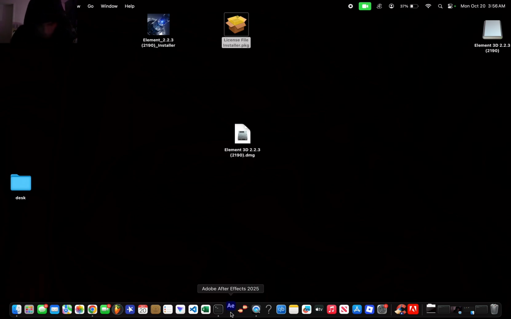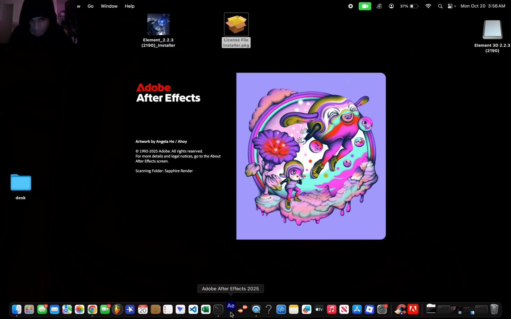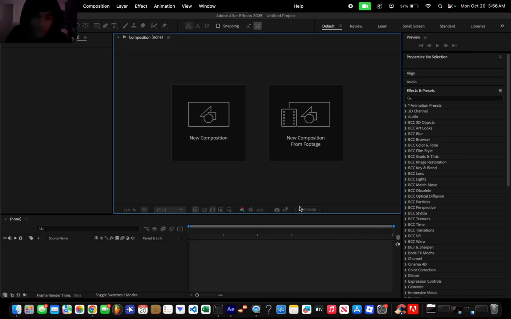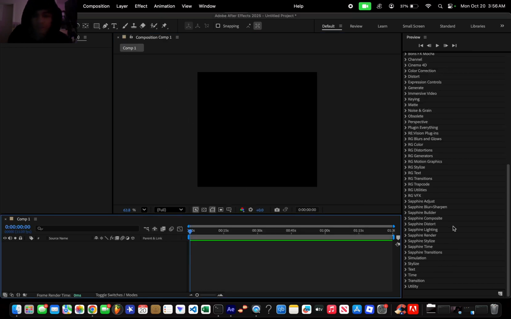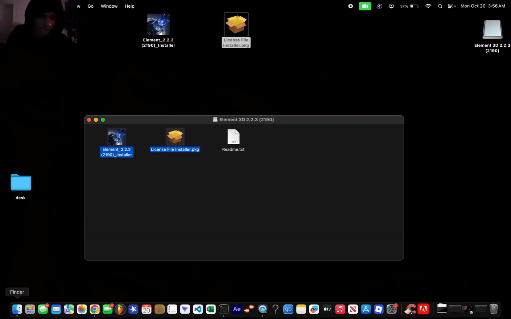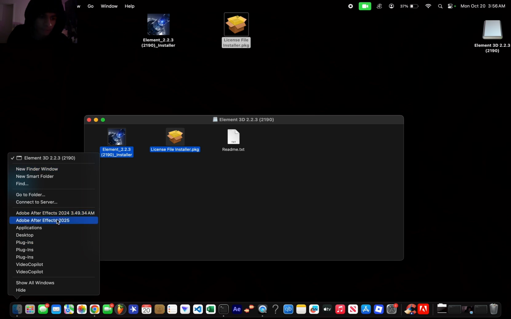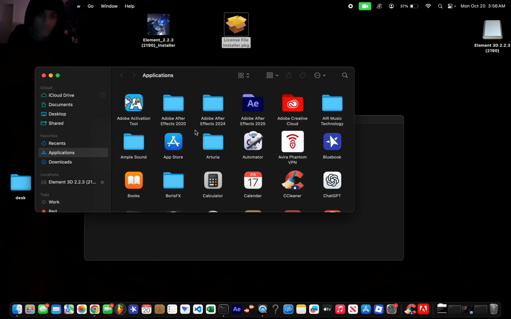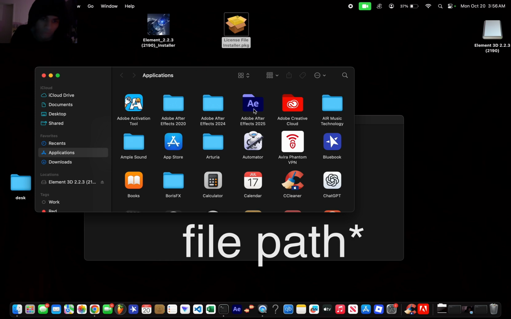but for me, because I already had it and I uninstalled it for this tutorial, so when I open up After Effects, let's look in the comp, I'm not gonna see it. Yo, what the heck? So that's because there's no file in your applications for it to write to. So you can see it made these folders for 2020 and 2024, but it never wrote to 2025. And that's probably because I was too lazy to do the custom file.